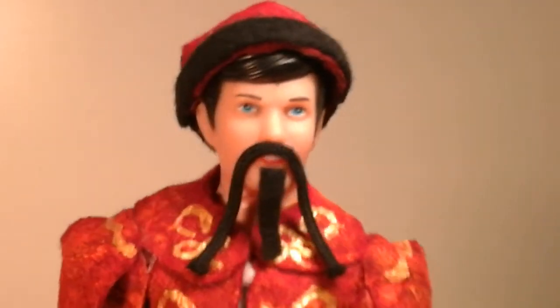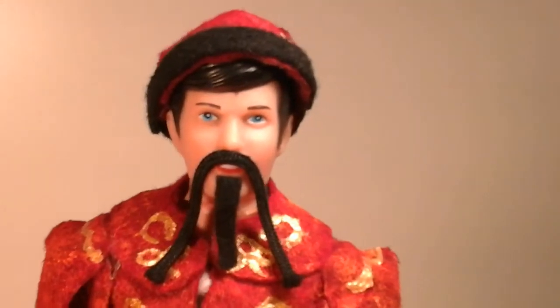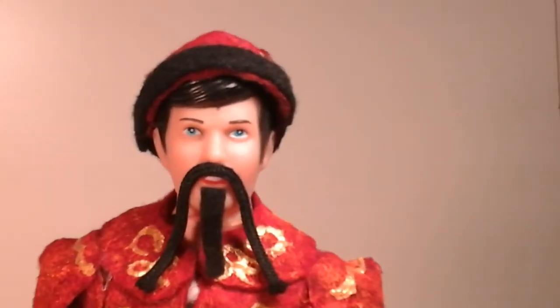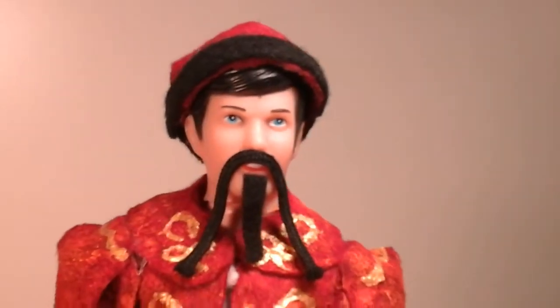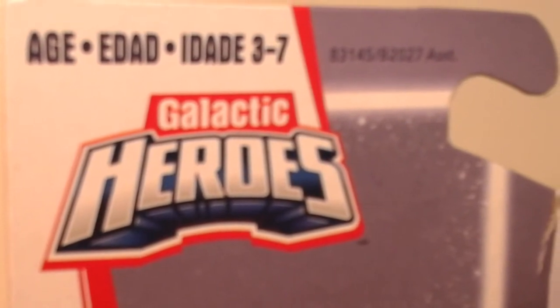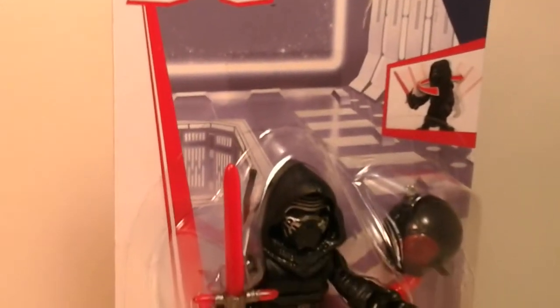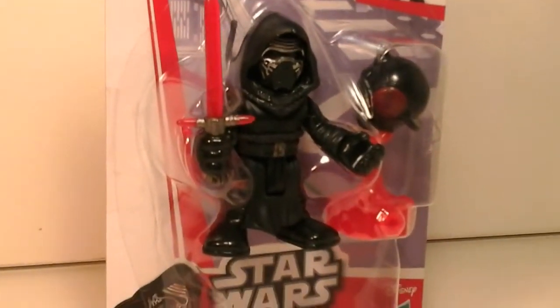Now, you might be saying, hey, Foo, those are really cool figures and all, but they're just not cute enough for me. Well, we've got that avenue solved too, because today's review will be on the Hasbro Star Wars Galactic Heroes Kylo Ren. And look at this! It's so cute!